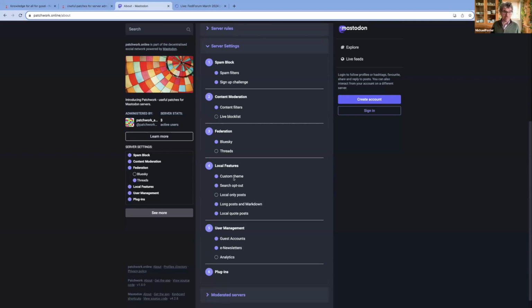Secondly, building on those filters, we have the chance to add in content moderation, making available to server admins some content filters, easy to upload. They can either add their own or use pre-selected ones. We have ones on hate speech, for example, or on crypto if you don't want to bring that in. Or if you're in a non-explicit server, like we are at Newsmast, you can filter out NSFW content.